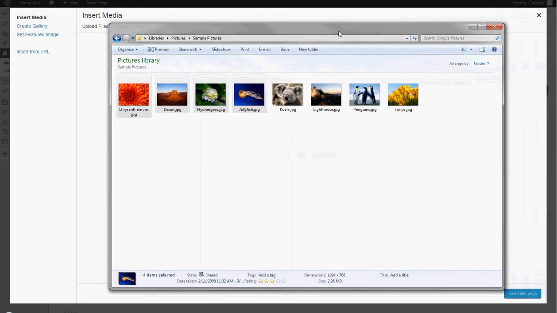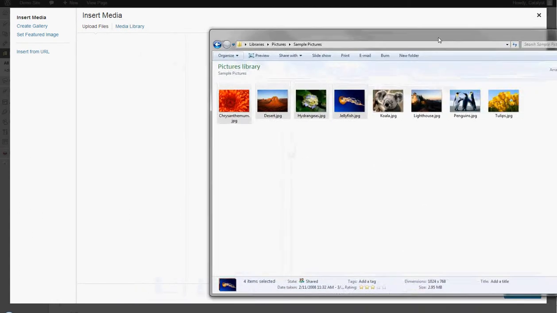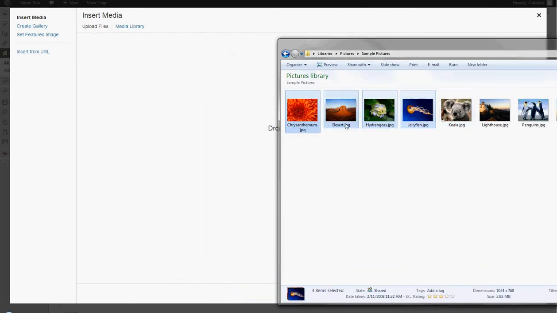Here's my picture library. You may be familiar with these pictures if you're a Windows user, but I am just going to literally grab multiple pictures by highlighting the pictures I want. You can do as many multiple files as you want. You can do mixed media, meaning I can do photos and PDFs at the same time, or whatever kind of mixture of media that you want. Or of course you can do single files.